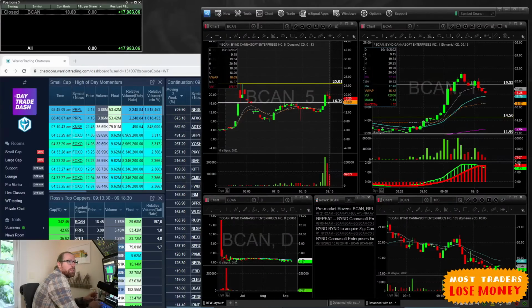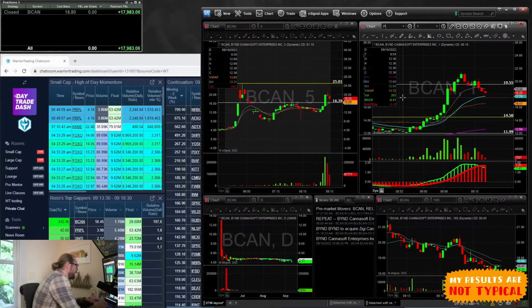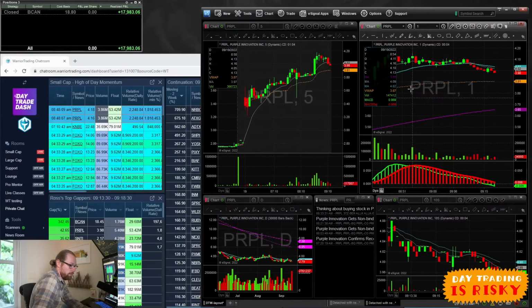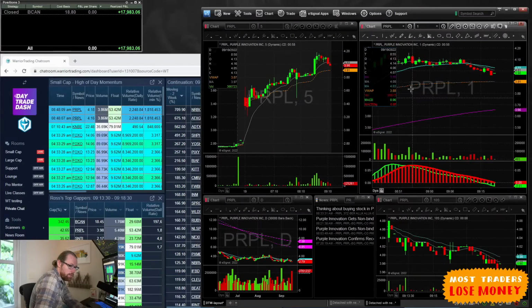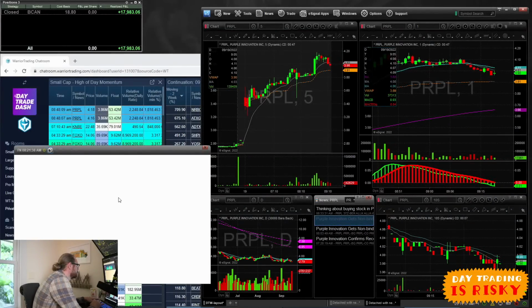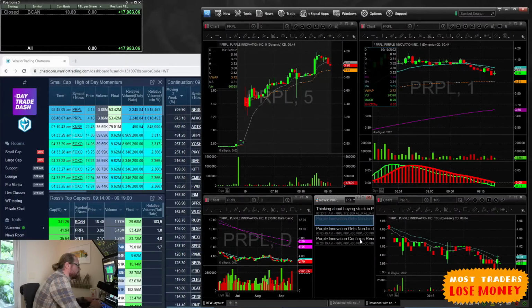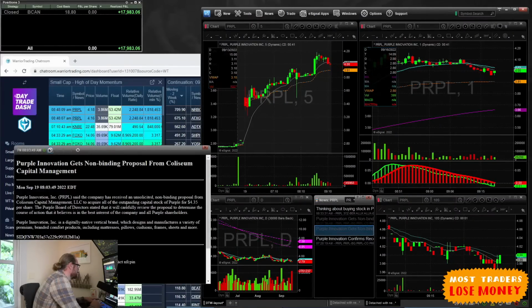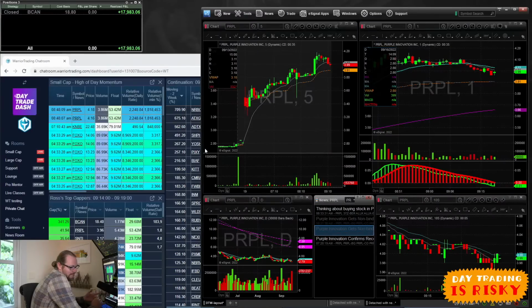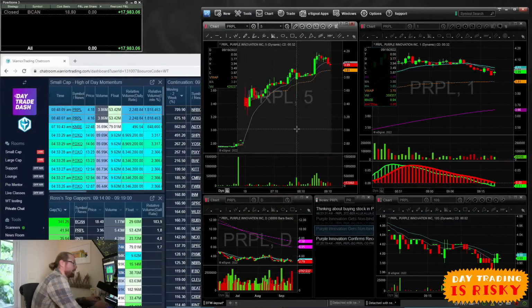So I'm going to put it on side chart. Second leading gapper is PRPL. Let's see. This received a non-binding buyout offer. It's not loading, but there it is at $4.35 a share. Unsolicited non-binding offer. Those are tough. I'm not in love with that catalyst, so leaving that one alone for now.